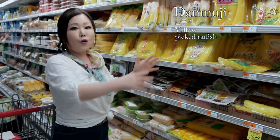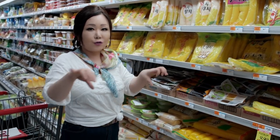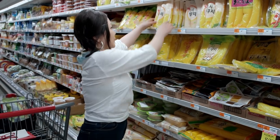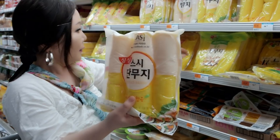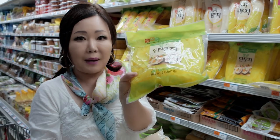Danmuji, so yellow pickled radish. When can I use it? You can make seaweed rice rolls. It's kimbap. When you make kimbap, I always use this. And sometimes, you know, they sell it this way, like a whole radish. This is a kind of daikon. And also, it's pre-cut for making kimbap easily.